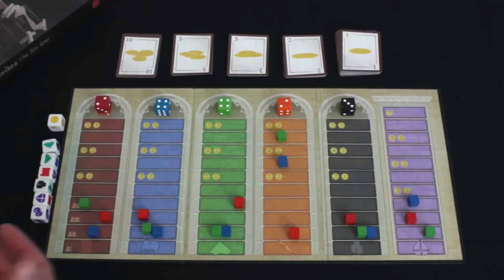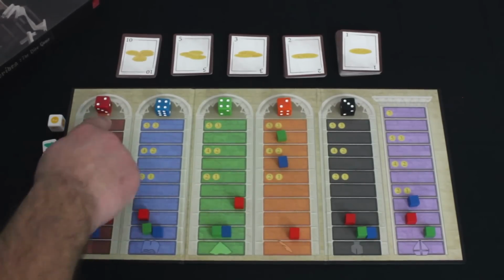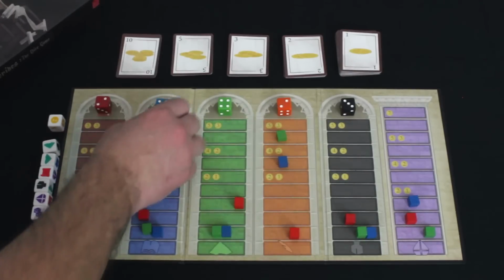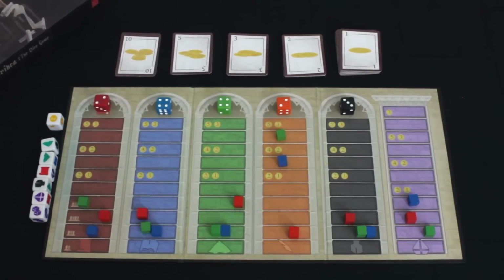The challenge is, of course, getting the dice rolls that you want, making sure your cubes are ahead of everyone else's, and making sure that you pump up the resource or the value dice at the top of each column to make sure that you get as much points as possible at the end of the game.